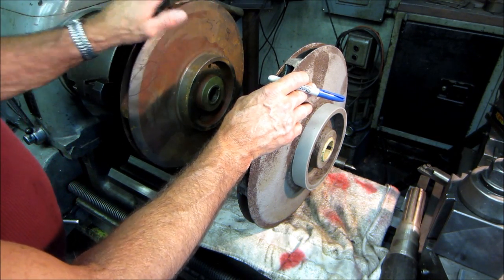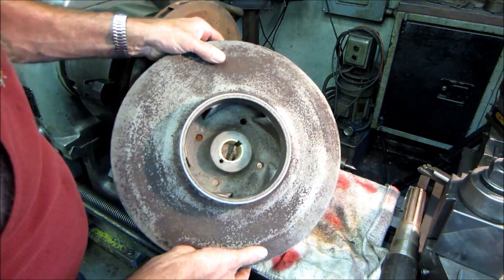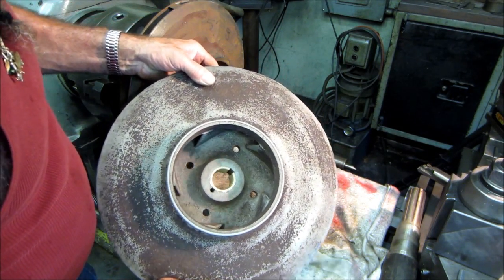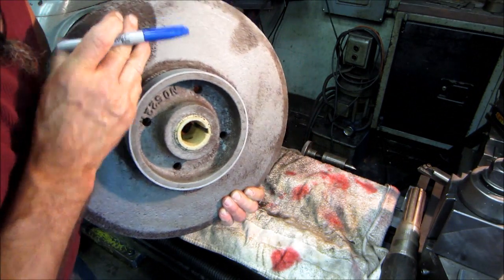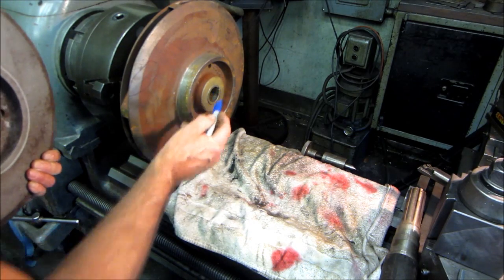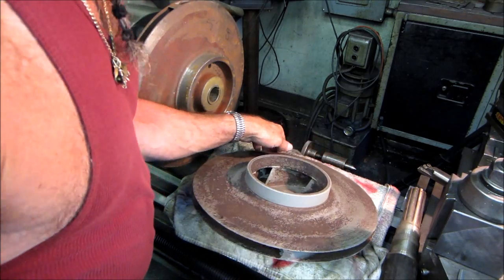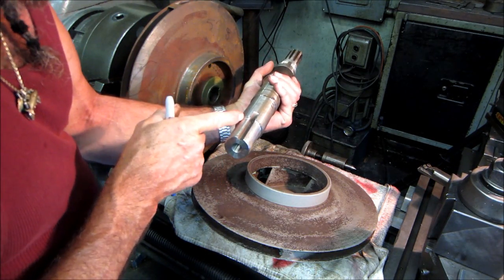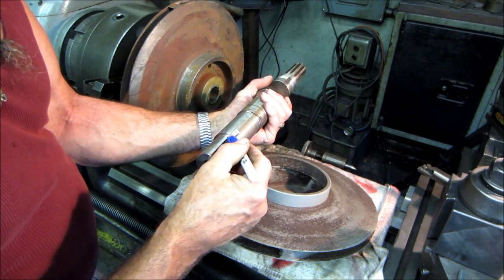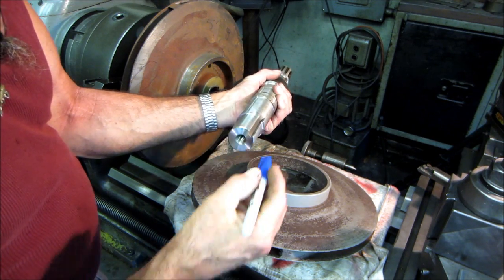So anyway, we're going to start boring on this impeller here, and that's kind of why we're doing that. You can see the braze there, almost out to the depth of the keyway, and then I just rebroach it. This shoulder also sticks out proud right here. And really, that little tiny face, that little register, against that little register right there, is where a stainless steel sleeve goes over it. It gets an O-ring back here, but the salt water can get underneath there.